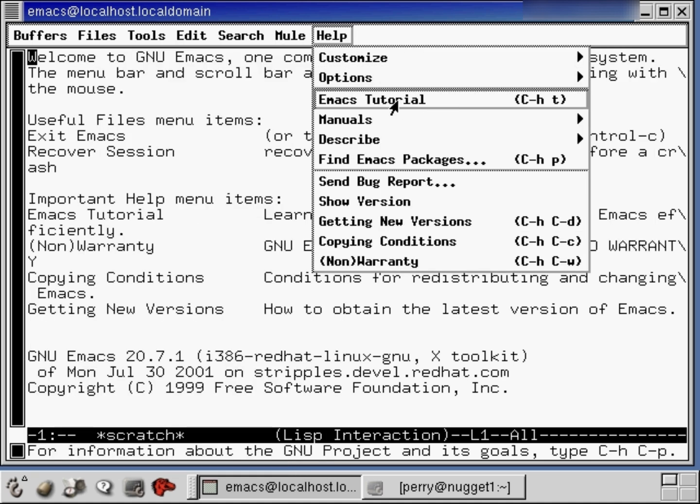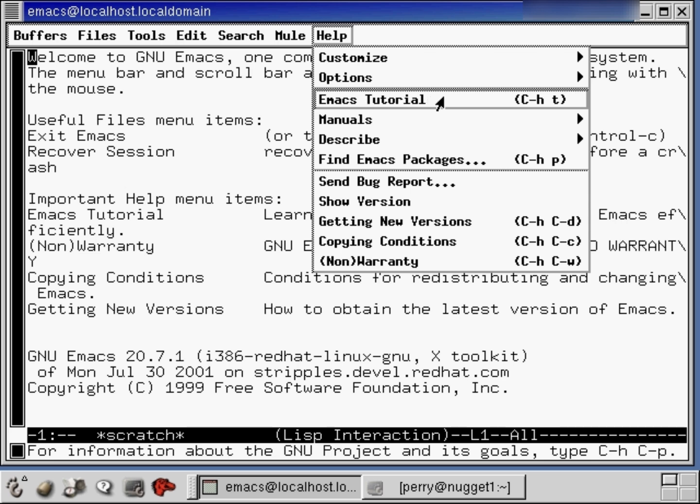There's an Emacs tutorial entry in that help menu, so you could click on that to run the Emacs tutorial. I'm not going to walk you through the tutorial because it's very self-explanatory and it's a very well written tutorial, so you can go through that, and basically it's just kind of a learn by doing tutorial. So they'll just walk you through all the basic stuff you want to do with Emacs. Let me talk a little bit about what this thing over here on the right means, this C-h space t. This is a shortcut to enter the Emacs tutorial.